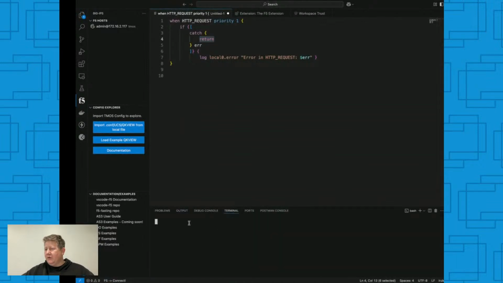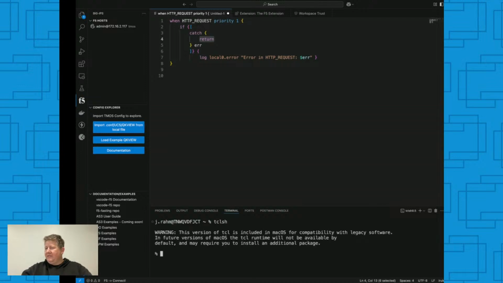And if we go to a terminal, and give me a second, I think some corporate shenanigans are happening on my terminal, so it will be a second before it shows. There we go.